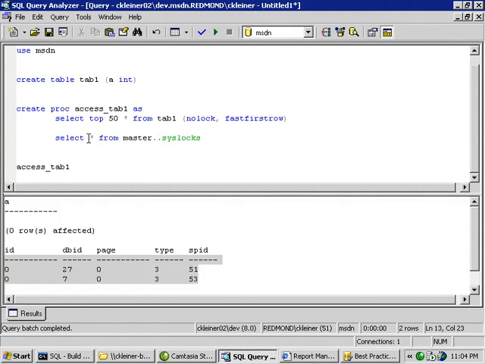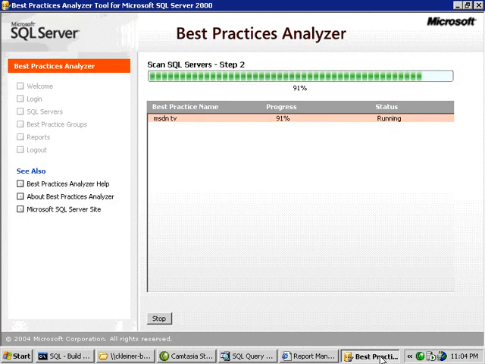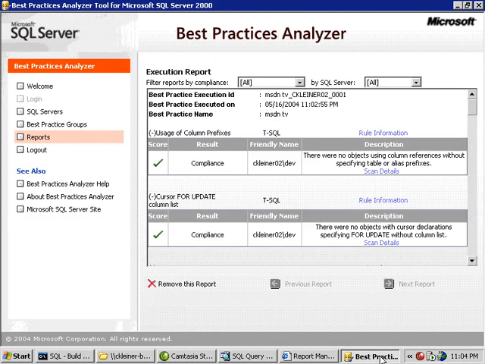Another programming practice that is not recommended is to use star. It is better to give a predefined, explicit list of columns that you want to retrieve. This leads to a more maintainable application. And the last one that I created here is a top query without specifying an order by clause, which is also generally not recommended. Otherwise, the set of rows that will be returned will be plan dependent.